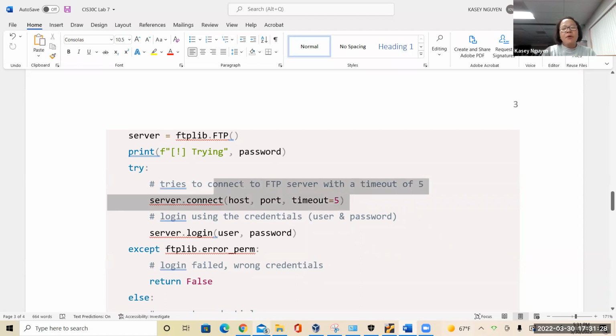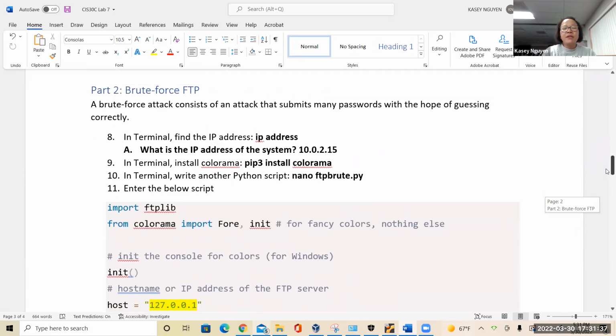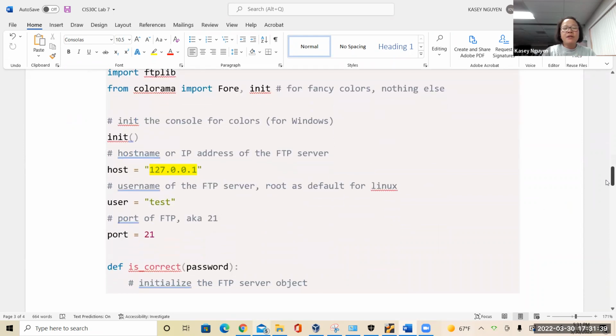So at this point, what you're going to do is try to plug in the passwords. So for your user, remember earlier we created the user account, my user. So instead of test, you will likely need to replace this with my user. Okay. Because on the server, that's the account that we authorized it to use.